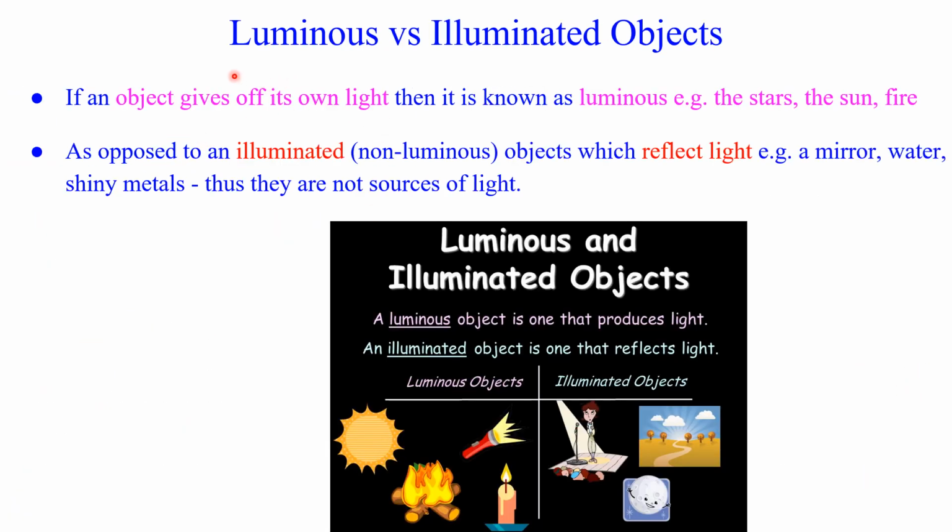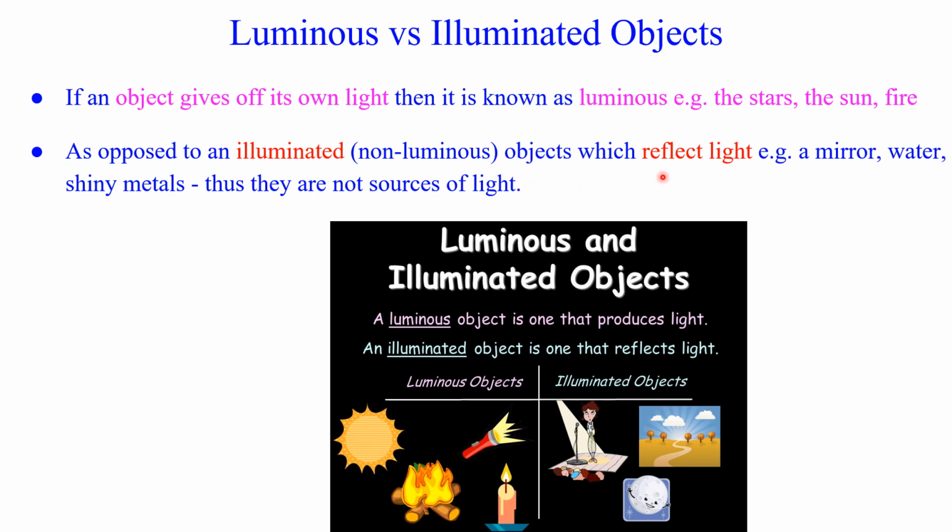Now, be mindful of the dichotomy of a few of the concepts that we cover in this topic. And by dichotomy, I'm talking about opposites. Remember last year when you were year 7s and you did a dichotomous key, similar kind of process here. So when we talk about luminous objects, these can generate their own light. And then we have illuminated objects which cannot generate their own light.